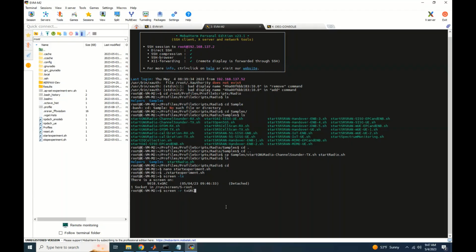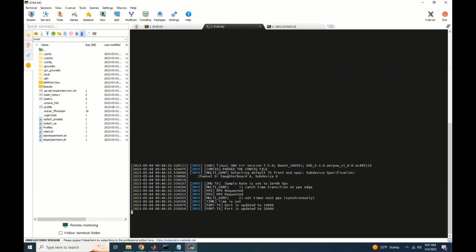When you press enter, it will go to the screen that runs the transmitter GNU radio flow graph. In this terminal, you may want to check if there are any warning or error messages.